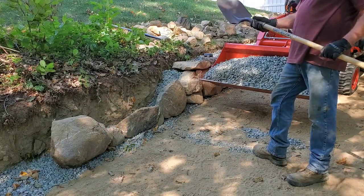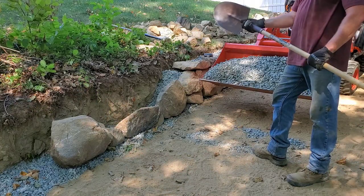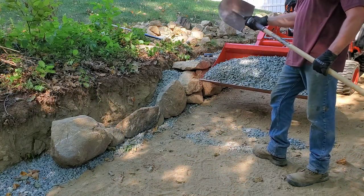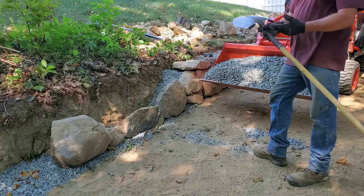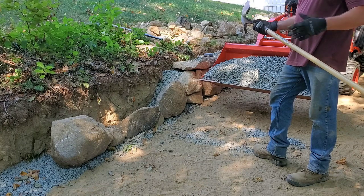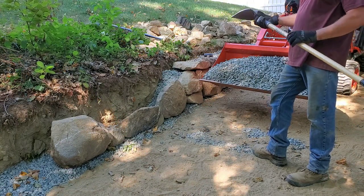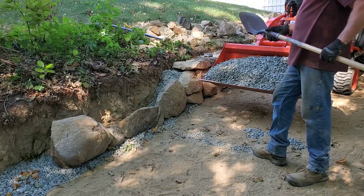So I've had this shovel a long time. It's fiberglass. It's cracked. I don't know how long I've got left. The shovel's great, but the handle's toast. So I have another one, but it's all steel and it's tough, but it's heavy. So I like using this because it's light, but it's seen better days.